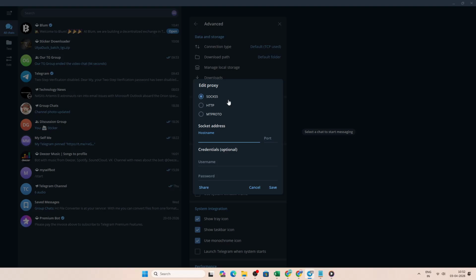You'll be offered two proxy types. MT-Proto is Telegram's own protocol, designed for security and speed on Telegram traffic. It's often the most reliable choice for accessing Telegram in regions where it's limited. SOCKS 5 is a general-purpose proxy standard that many apps understand. It's simple, widely supported, and can be effective for getting around basic blocks. If you are unsure which to pick, try MT-Proto first. If it doesn't connect, switch to SOCKS 5 and test again.